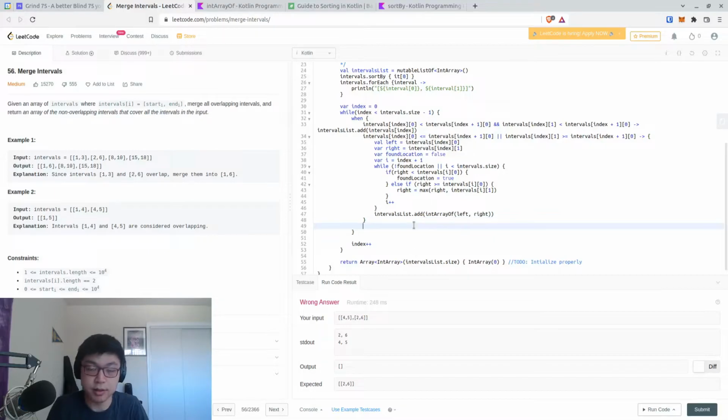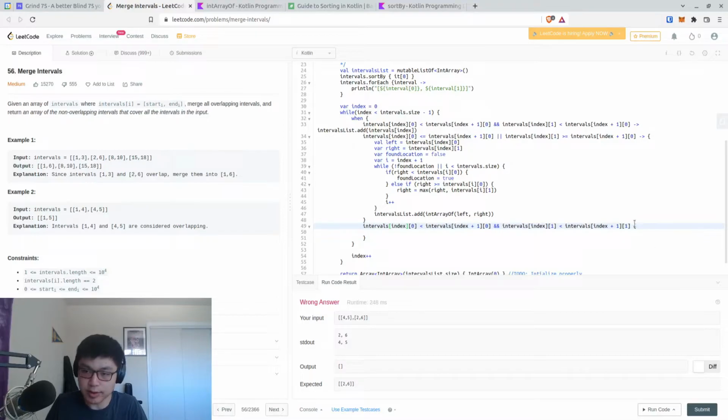And let's see. If the intervals at index at 0 is purely less than the intervals at index plus 1 at 0, and the intervals at index 1 is less than the intervals index plus 1 at 1. So basically this is, I guess, the encompassing case.